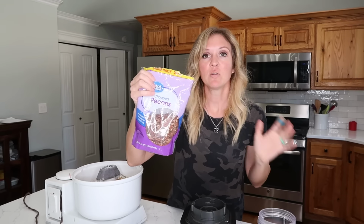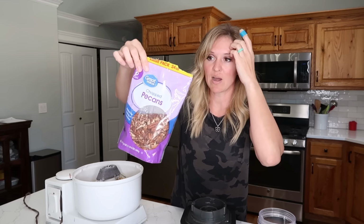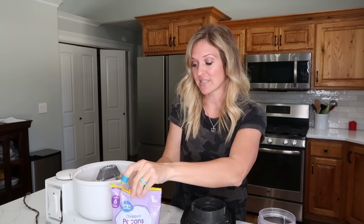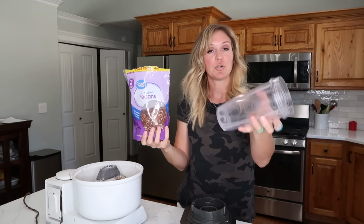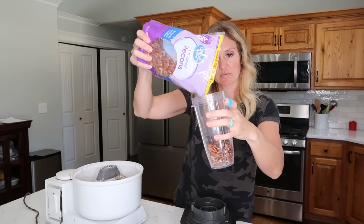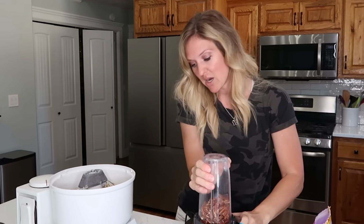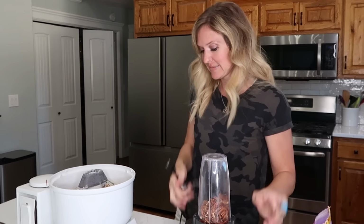Oops. If you don't like nuts in your cookies, it's because number 1, you're using the wrong nut, and number 2, they're too big. So I have some pecans here because my daughter bought these to make my birthday cake several months ago, and these are just sitting in the pantry. Nuts do go bad, they need to be used. So I'm gonna do, in my blender bottle cup, about a cup. And we don't wanna make pecan butter, okay? We wanna make like dust, pecan dust. So I'm gonna pop it on here and plug it in.